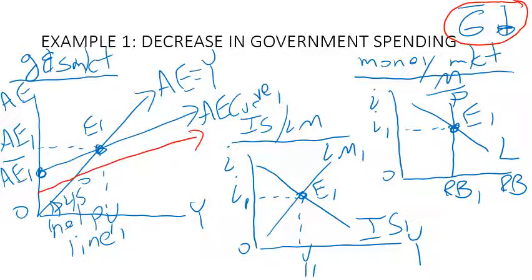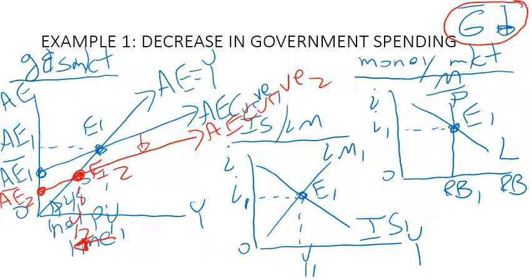So this would be the new AE curve. Label it as 2. All right, and this would be the appropriate equilibrium, and this would be the new level of autonomous aggregate expenditures, lower than autonomous AE1. And what would happen to GDP? GDP would decrease from Y1 to Y2. And here we would just show a decrease in government spending. Okay.